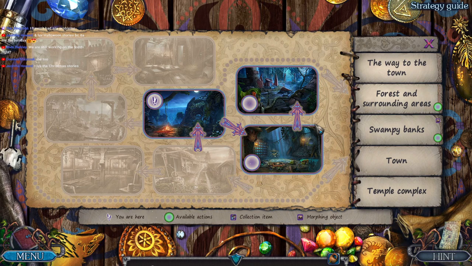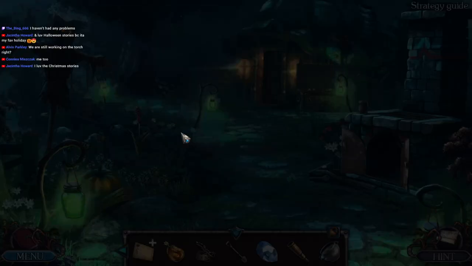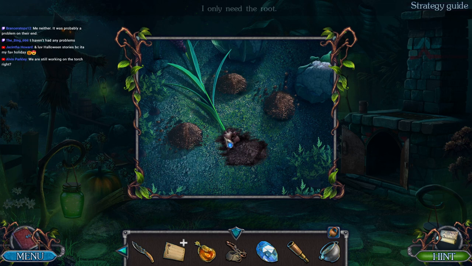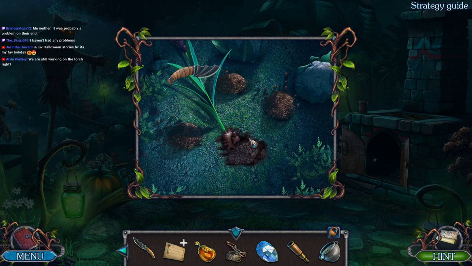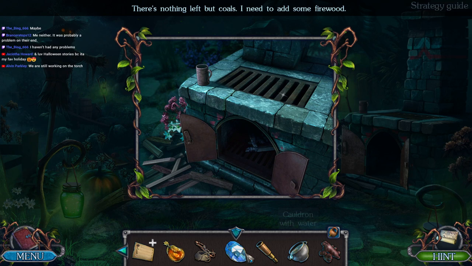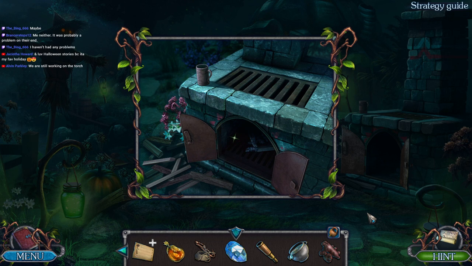So it looks like we can go here or here. I think we can now add water to our ginger friend. Or not. Pick it up. Yep. I need only the root. Come here, Ginger. So that gets me here. I need something to go in there. I need firewood. Man, we've had that corkscrew since like the first 10 minutes. We're gonna cook up some soup, maybe.